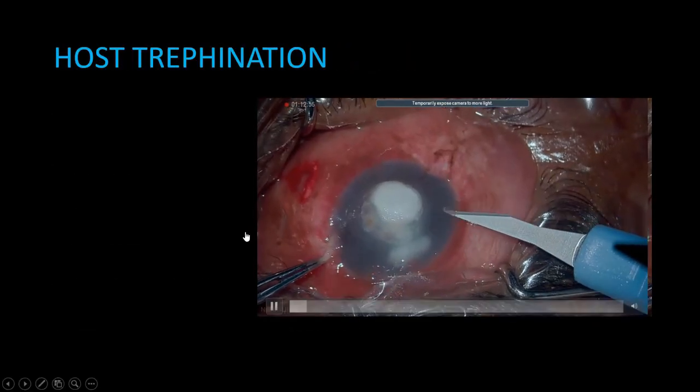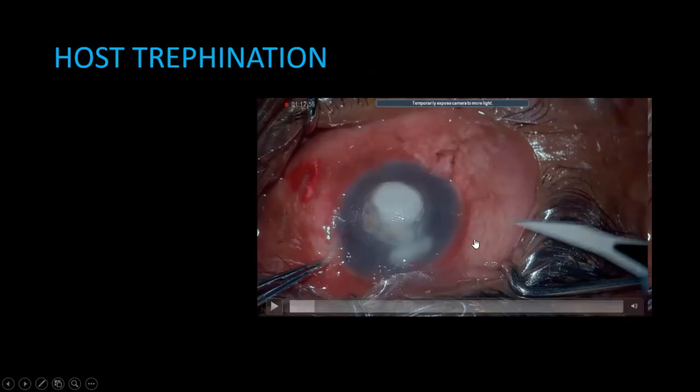Over here, you can see a flat anterior chamber, and you can very well delineate the ulcer here. It's a perforated corneal ulcer with some glue placed on top of it. So whenever there's a clear corneal rim, we would prefer to make a side port to inject viscoelastics and such instead of using the graft host junction to do so.